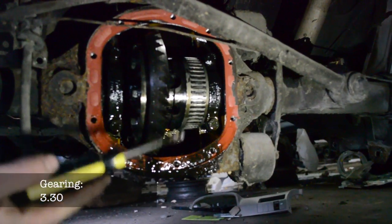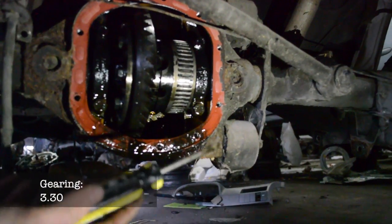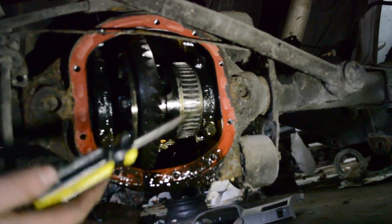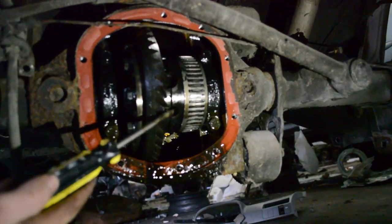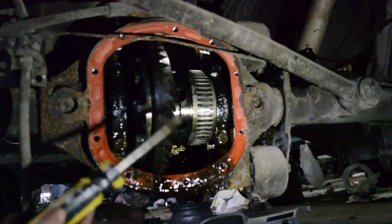Ladies and gentlemen, boys and girls, what you have here is your Volvo limited slip in its true form, in its natural habitat. This is indeed a Dana 30 that it's sitting in right now. Obviously you have some accoutrements — the e-brake cable, the little track wire, all that — but this is it. This is how it looks inside the Volvo, nothing done to it, in its true form. Kansas City is not in Kansas, just want to throw that out there.